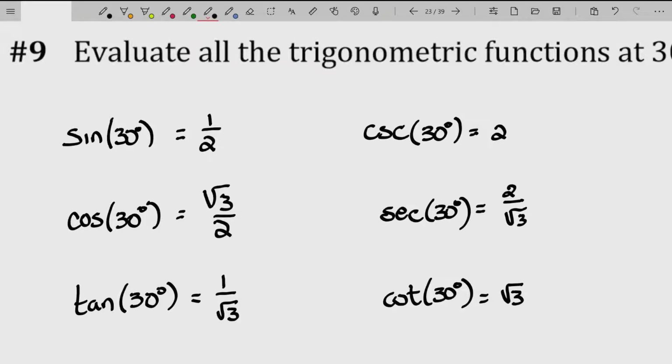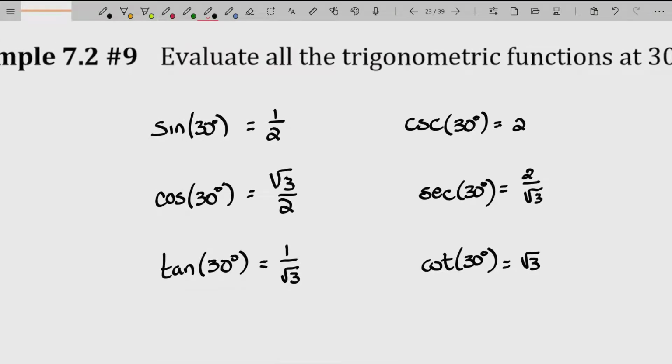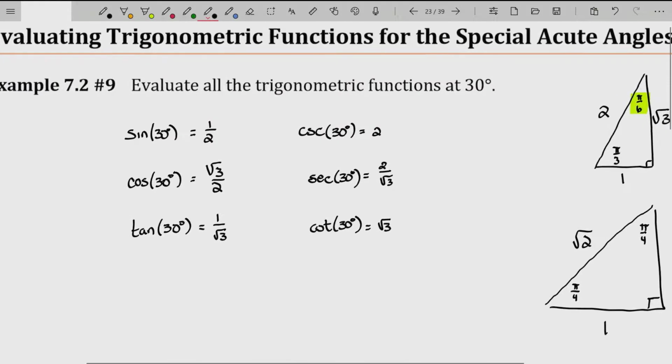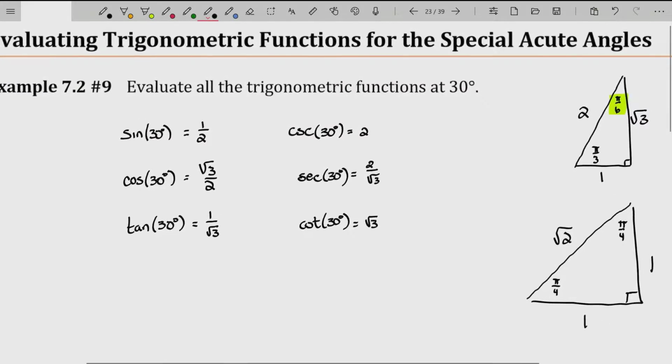Now, I should be very honest here. Several of these are memorizable. I would not memorize, normally don't memorize cosecant, secant, or cotangent, but I definitely memorize the sine and the cosines. Sine of 30 degrees, I just know quickly, 1/2. Cosine of 30 degrees, I know pretty quickly, root 3 over 2. It really does help to be able to just write out that triangle though. So if you don't memorize it, at least you have the triangle next to you.